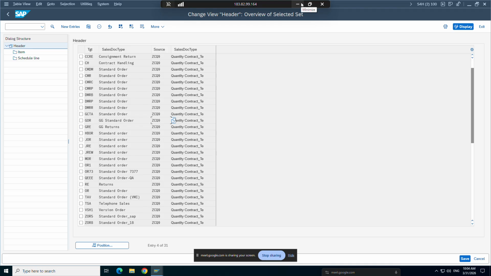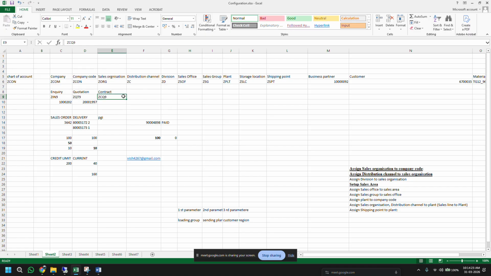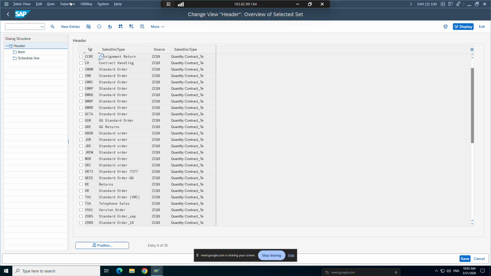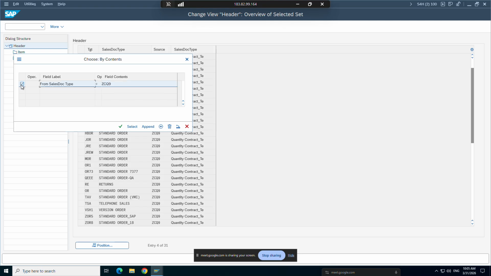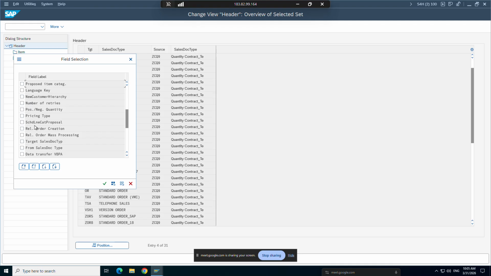No, I think we are checking the other way around, right? We are trying to create the contract, so it will be the target. Clear? We are searching in the wrong field because we are trying to create the contract, so we have to put this in the target.